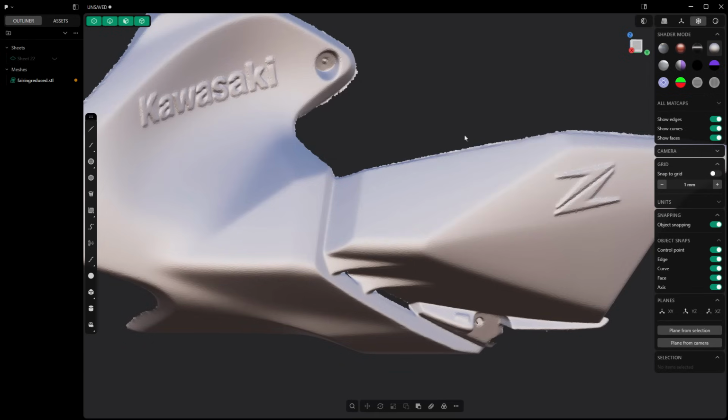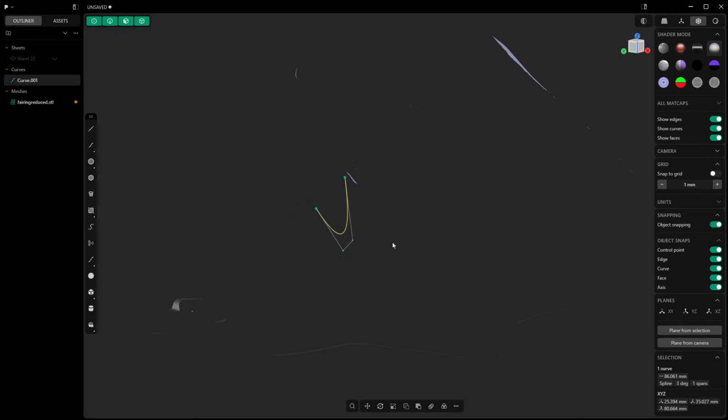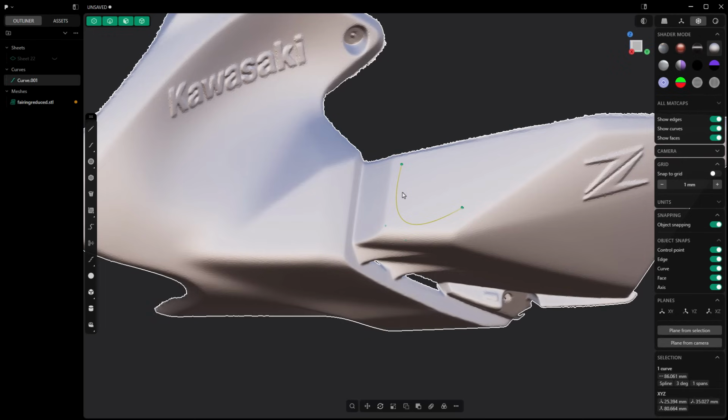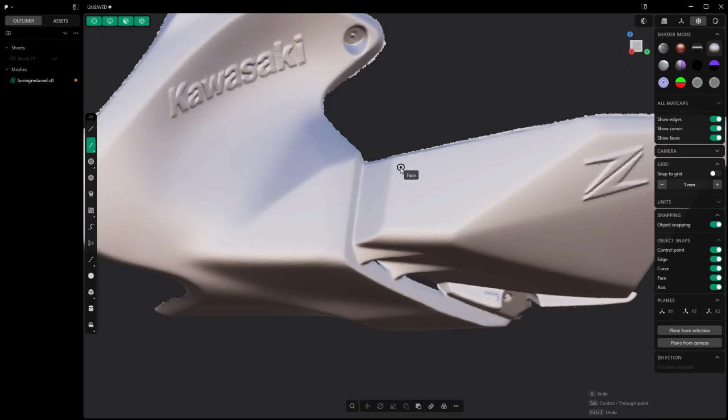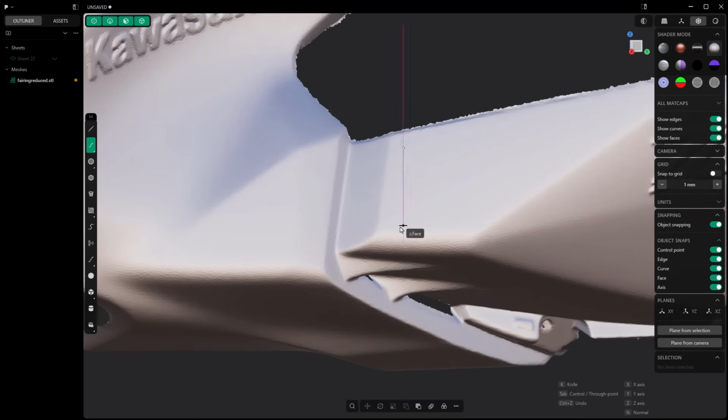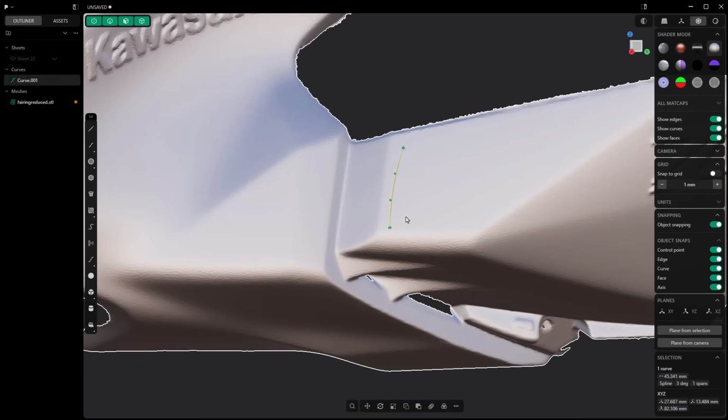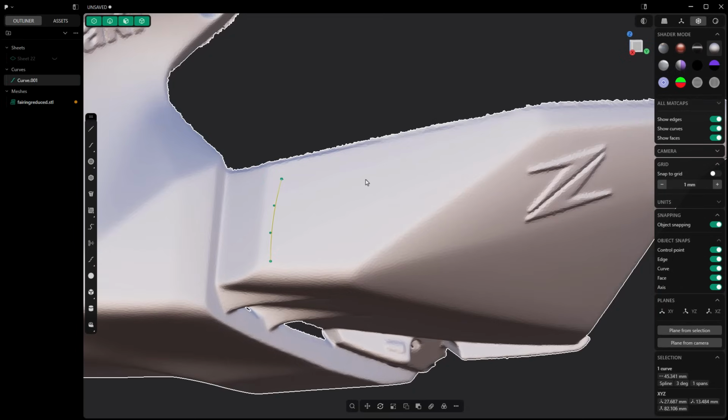The second approach that we have to recreate geometry is simply to start drawing on the face. You have to be careful here because sometimes when you get started, the auto snaps are going to try to go in a direction away from the mesh. You can see here it says Z comma face. If I click there, what actually happens is that point is nowhere on the mesh. So you have to be careful whenever you see Z, X, Y, or perpendicular or something like that next to the cursor. Basically I'm going to start drawing a curve here, making sure that I don't snap to Z or X or Y.